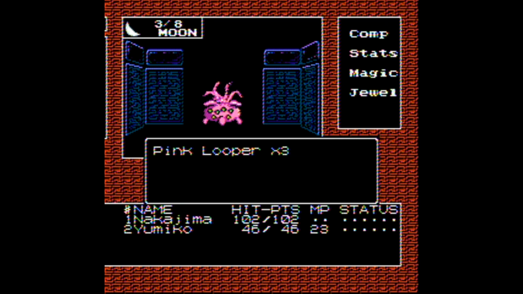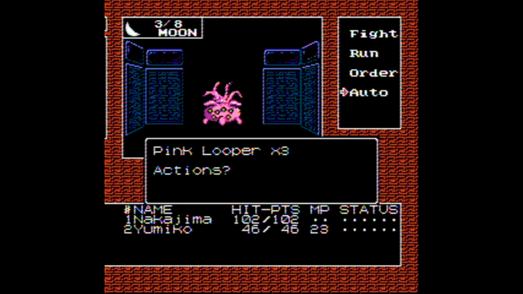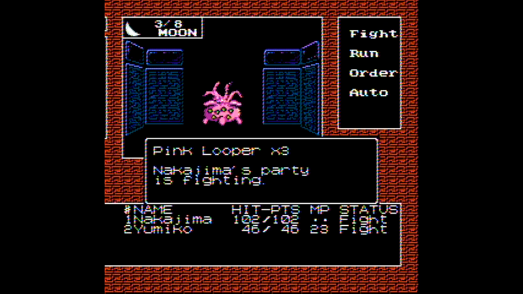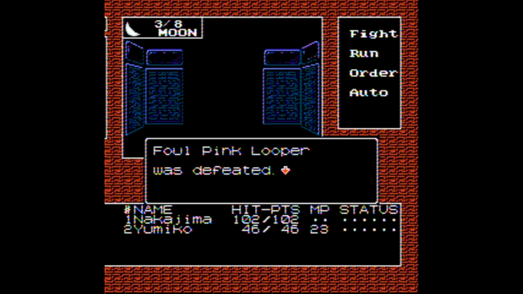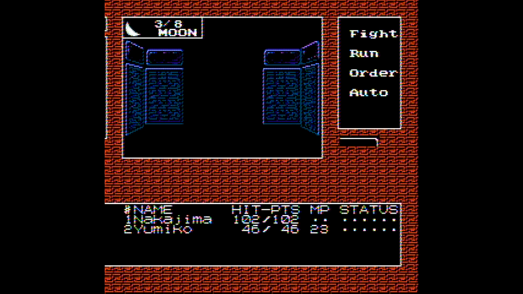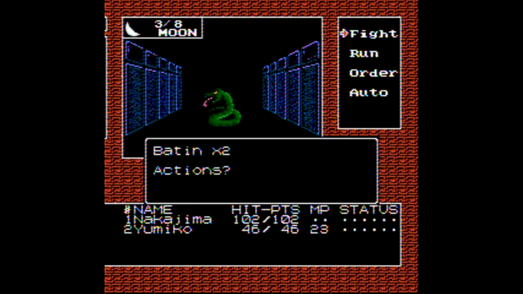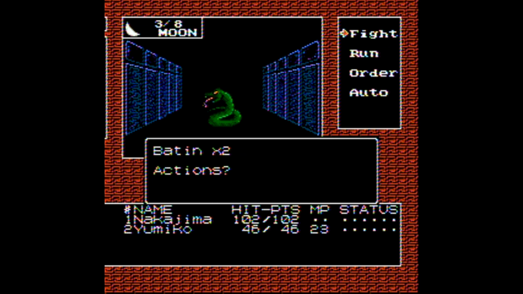Oh, a pink looper. 3 of them, actually. Okay, you know what? Let's try auto attack and see what this does. Oh, well, that was fast. There we go. Oh, something's here, and we got more mag. That's handy. Let's take a look. Oh, you remember, he's our first death. Wow. I bet we can take him now.